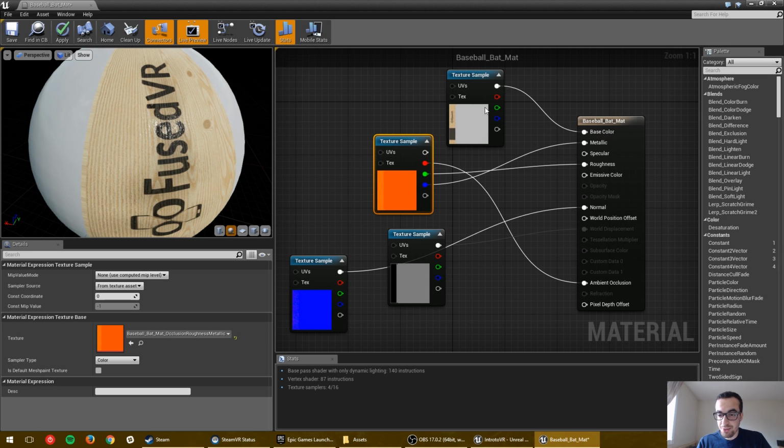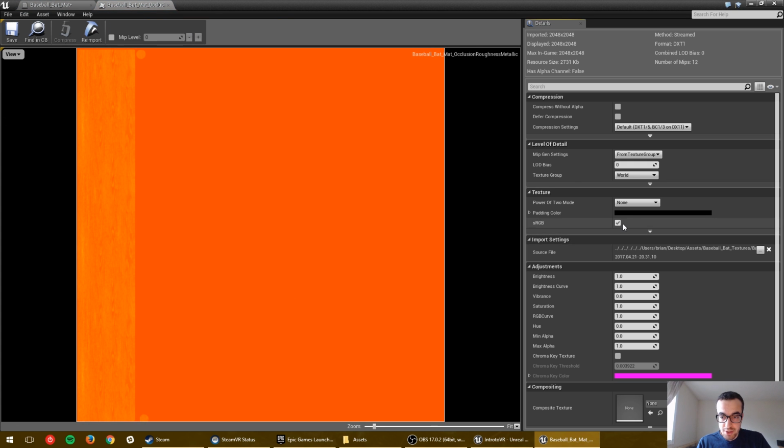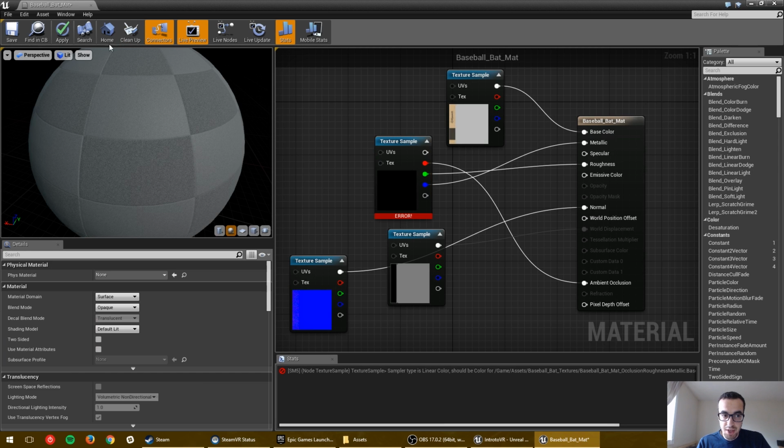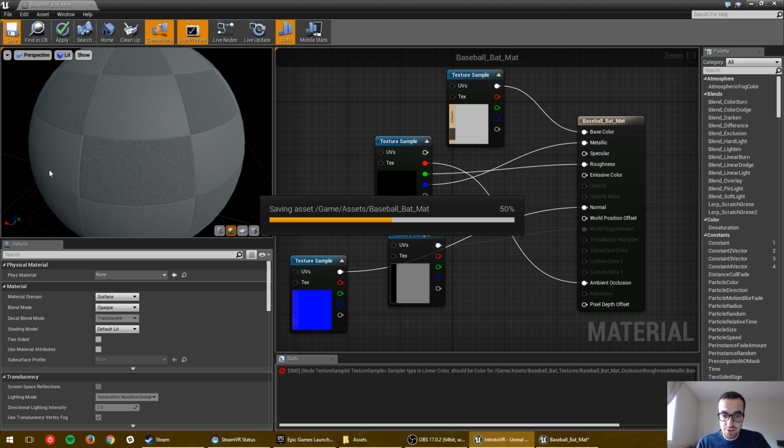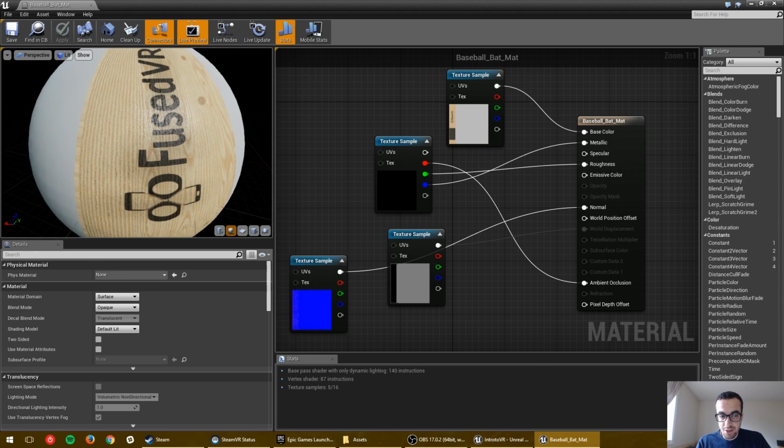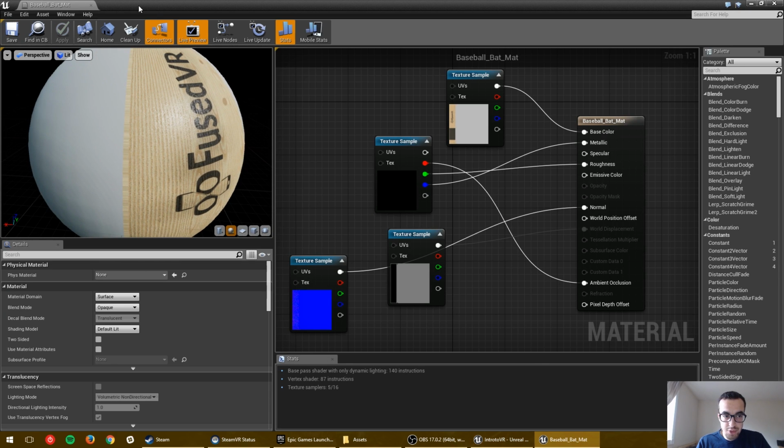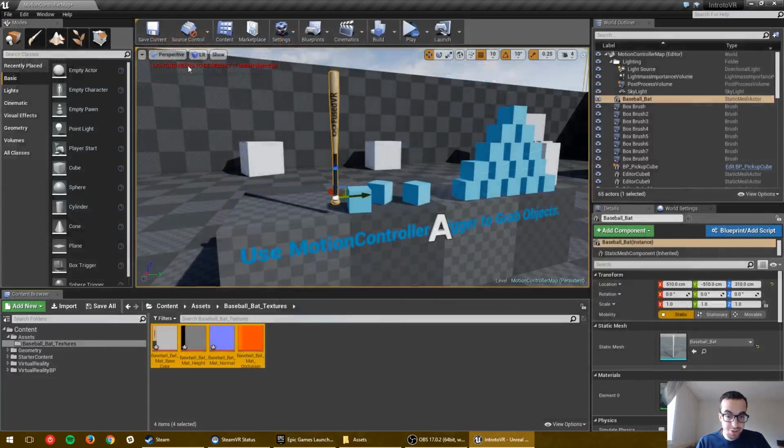One bonus fact which doesn't really relate to this video much is we have to change, this is a special texture, so we have to change a few parameters from color to linear color, and then go into the actual texture itself and disable sRGB. That's something you have to do for these kinds of textures, the occlusion, roughness, and metallic maps, to make sure your texture actually looks exactly the way you had it in the texturing software. Again, it's a little outside of this tutorial, so just do that, and I can always go through and make a video tutorial about that in the future. If you guys want it, let us know in the comments below.